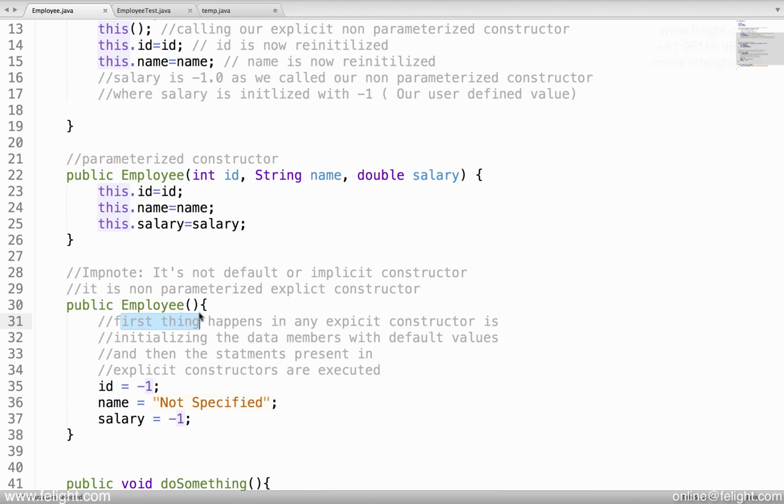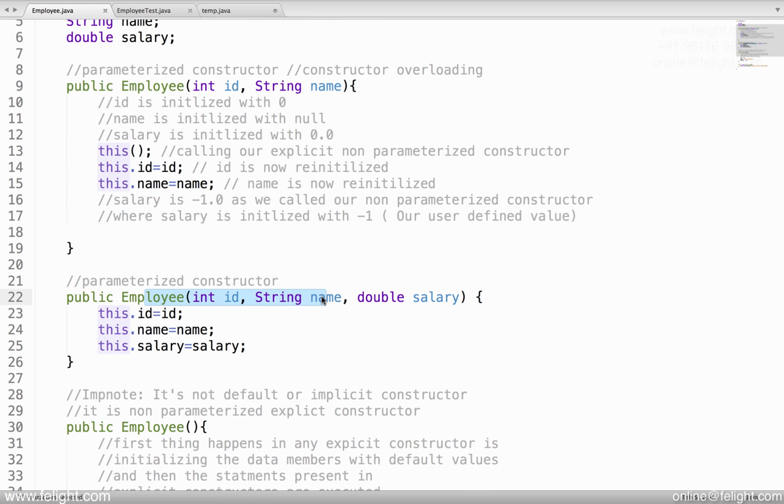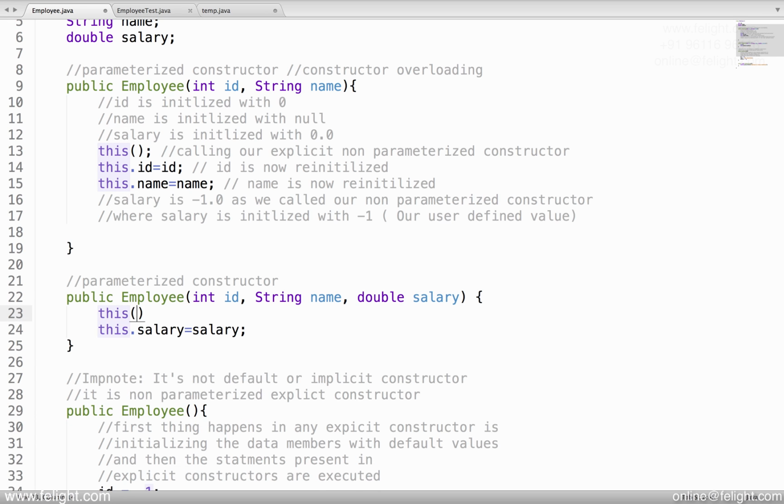And suppose, let's take a situation. I called the non-parameterized constructor, that is alright. What if I want to call this constructor? Suppose, or let's assume, in this constructor I want to call this one, since it is initializing ID and name, but I just want to initialize the salary information. So I can do it like this. I'll say this(id, name), passing whatever input is coming here to this constructor. What is that? The constructor with two parameters. So we are sending two values, followed by I'm initializing my own value for the third parameter. So like this, in one constructor we can call another constructor.